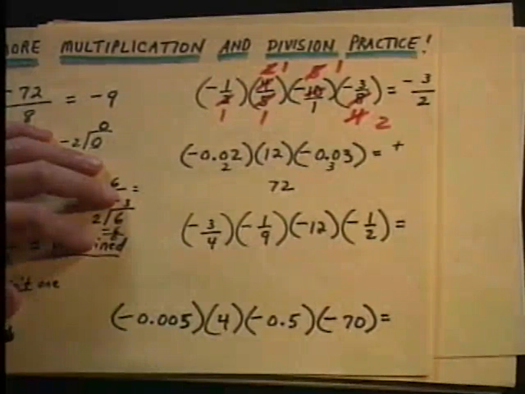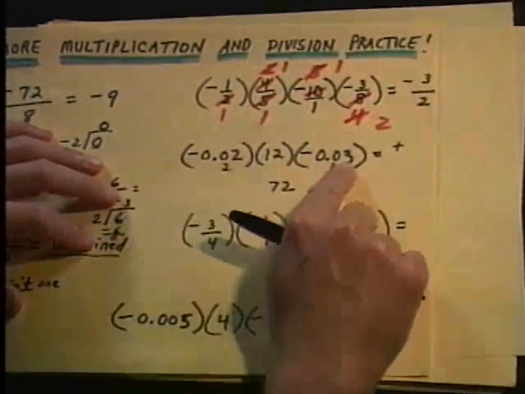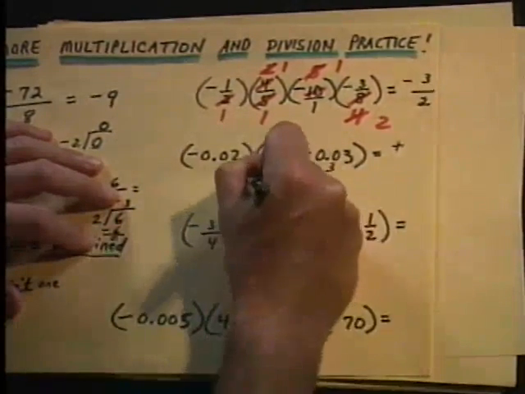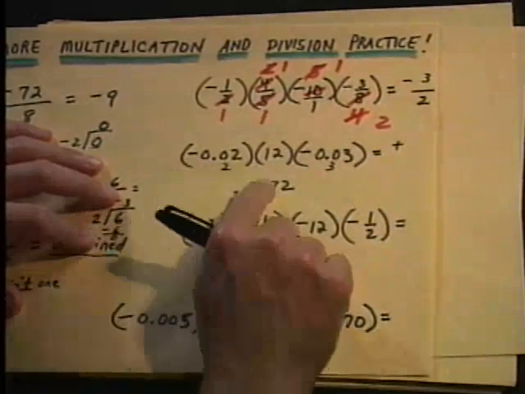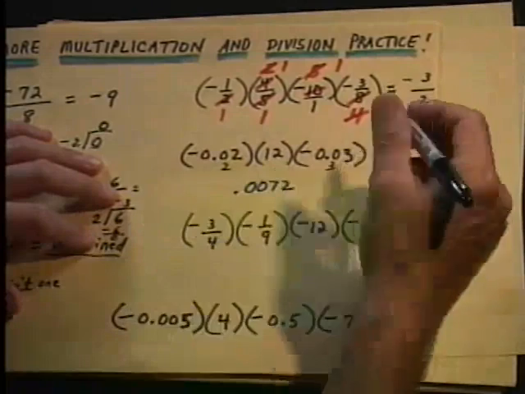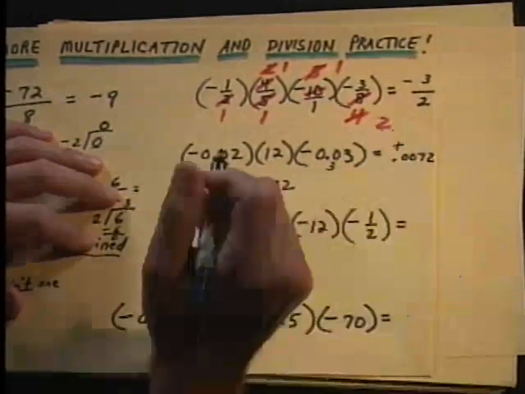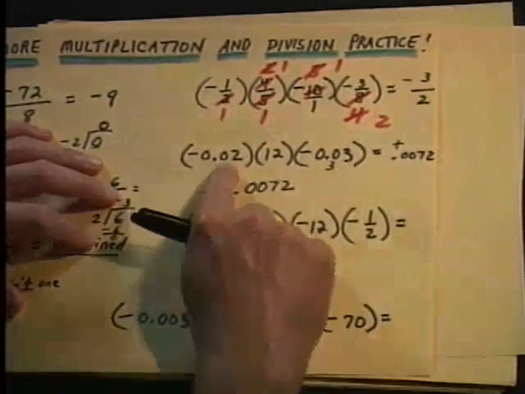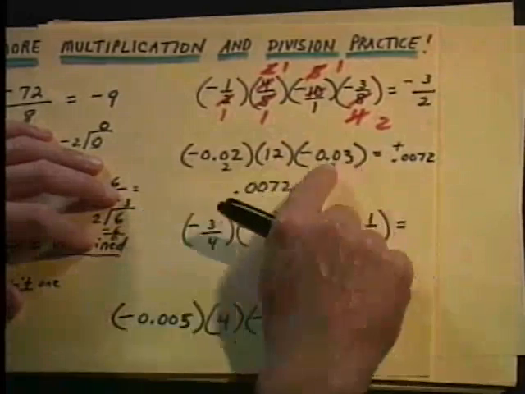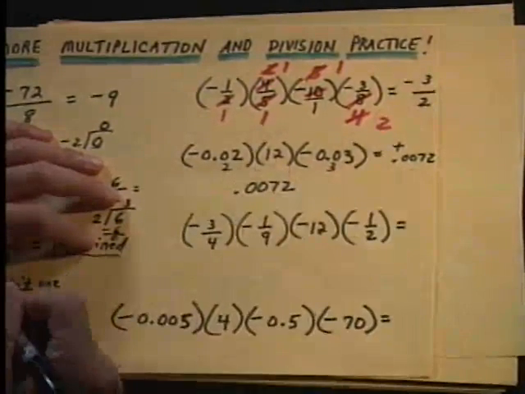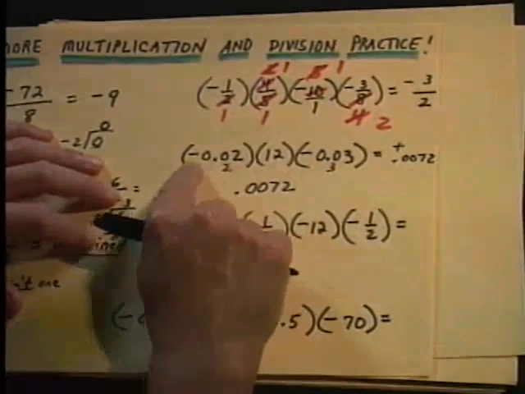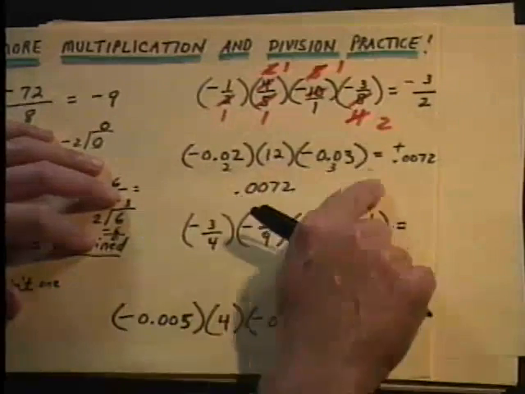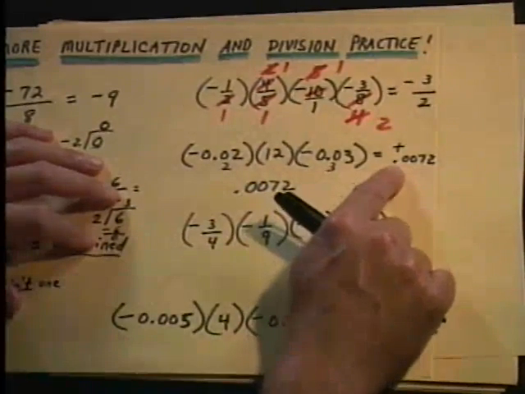And then I worry about the decimal. So if I were multiplying hundredths times hundredths, I would have to move the decimal 1, 2, 3, 4 over. So in my answer, I'm going to move the decimal 4 places over. And I would get 72, and that would be 0.0072 for the final answer. So hundredths times hundredths would give me 10 thousandths, and that's what this is saying, 72 10,000ths in decimal form. So go ahead and treat those decimals like whole numbers. Move that decimal place over, get them out of your way, and just multiply them like numbers, and then deal with that decimal only once.